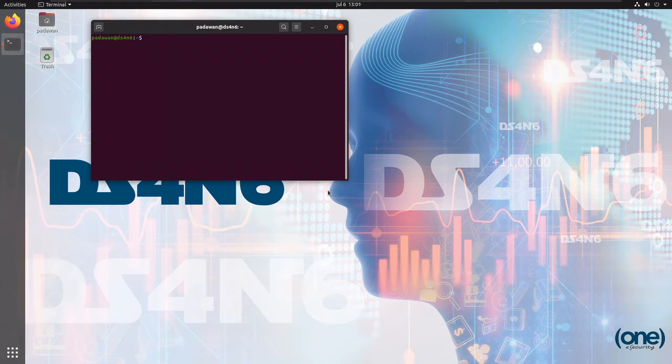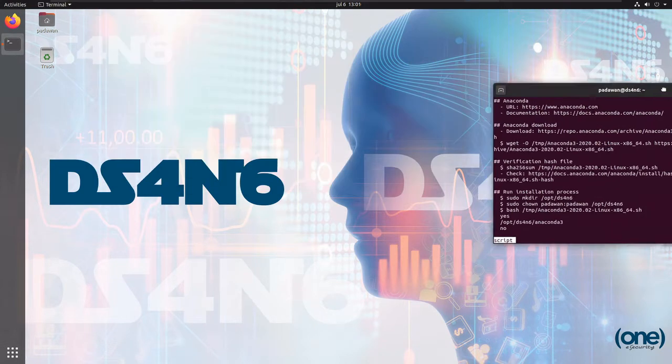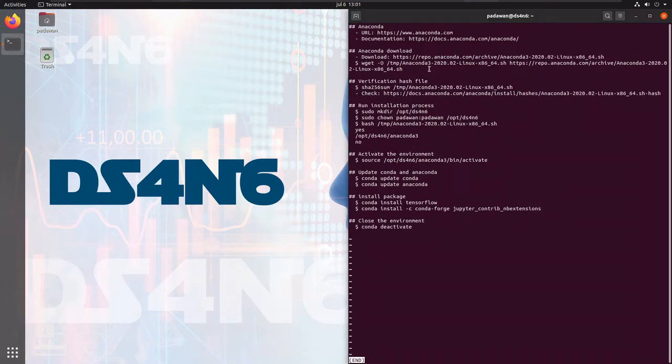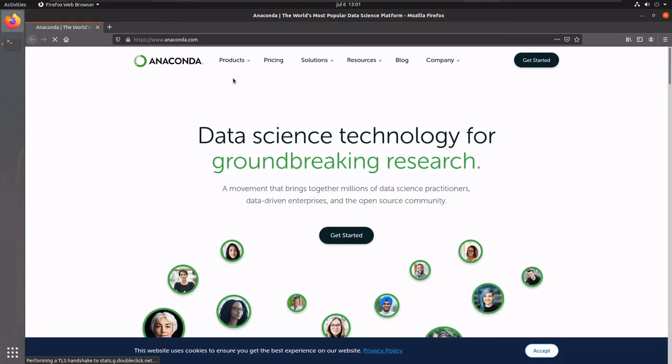Before starting, I want to tell you a bit about the Anaconda toolkit. Anaconda is a project to give us an environment to use all tools for data science and machine learning in the same machine, with both Python and R. They have an open source distribution, where you have open source packages and libraries. This is the URL and documentation for the individual edition.